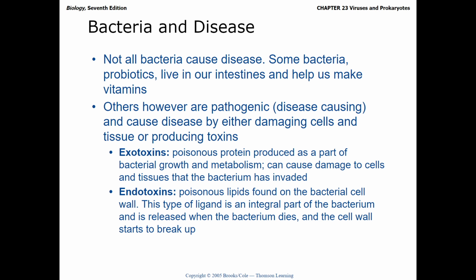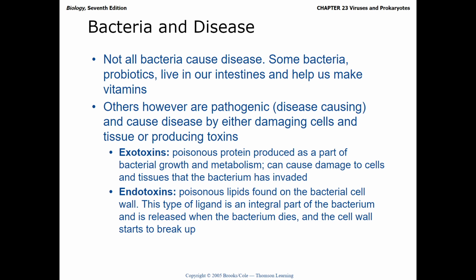Now, when we're looking at bacteria, you probably think of disease. And when we're talking about bacteria and disease, we have to make sure we mention that not all bacteria cause disease. Some bacteria, like probiotics, are good for us. They live in our intestines, and they help us make vitamins. Others are pathogenic, and the term pathogen means something that is disease causing. Pathogenic bacteria therefore cause disease, and generally they do so by either damaging cells and tissue or producing toxins.